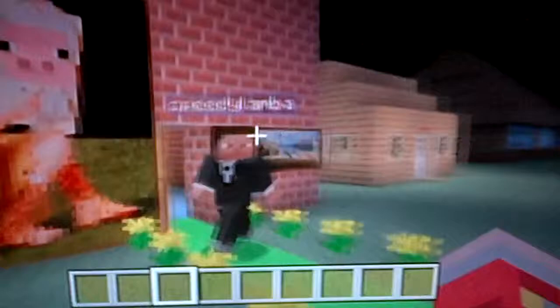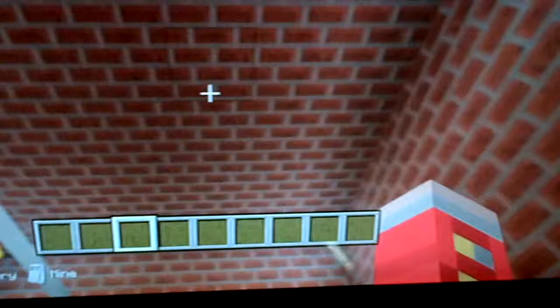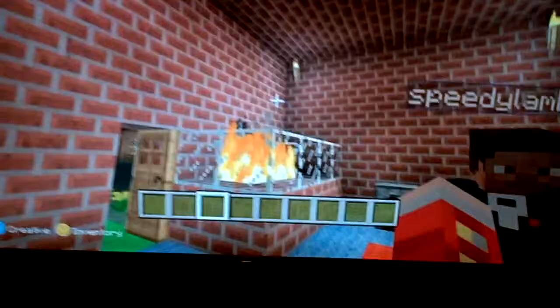There's a brick in the wall. And can I just say, this is a basic house. So, are you going to show us how to make this house? Yes. So, here's a bed. There's a fire. There's a cooker. There's a chest with food in. So, this is our basic house.